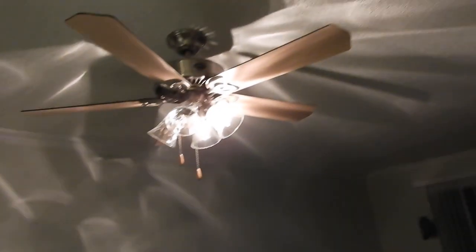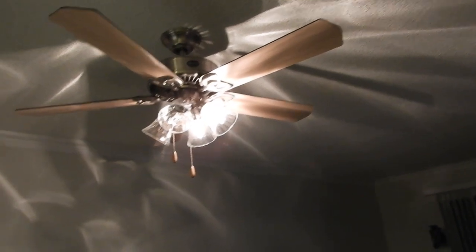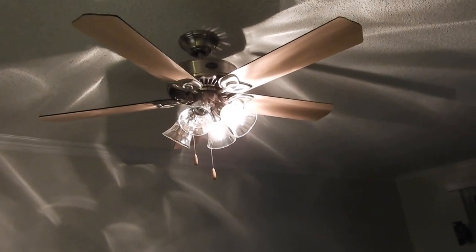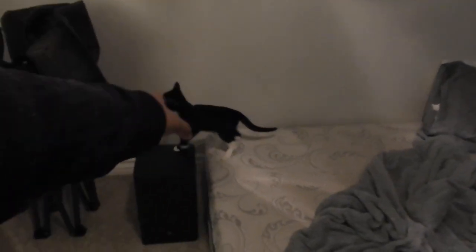But let me further show you our living room. So I love this. Even though it's cool over here, we turn it on days when it's a little bit warmer than usual, and it really cools down the living room. It has more light bulbs, but Ricky didn't like how bright it was, so we just have two. So imagine our sectional being here where our bed is. So that is supposed to be our couch.